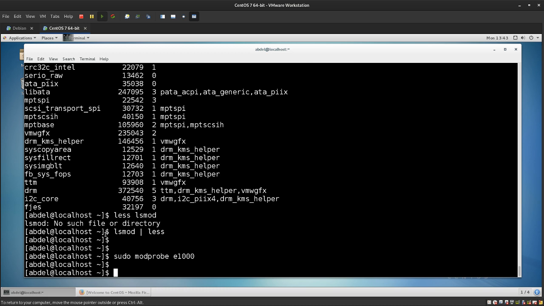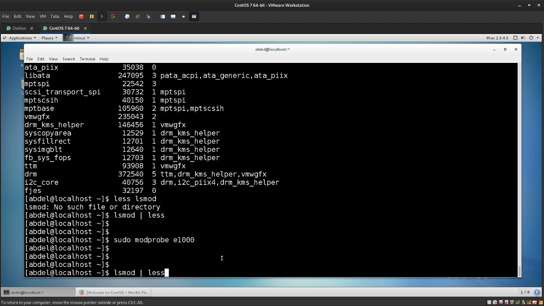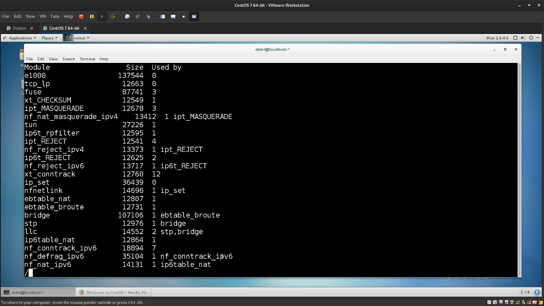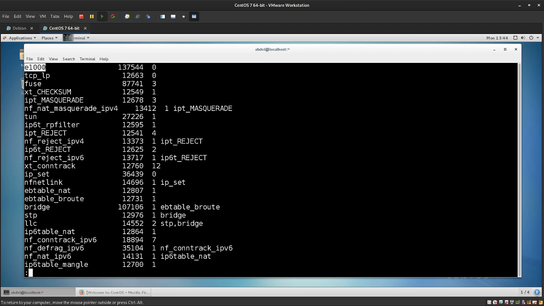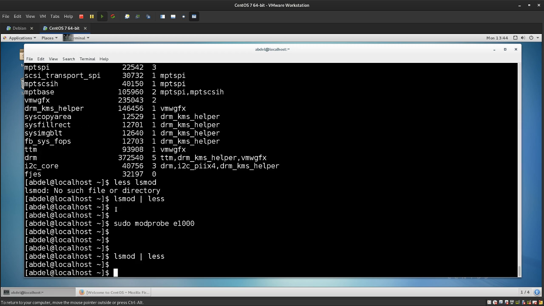I can also use sudo insmod to insert the module, but to insert the module you need to know the path where the module is located. So now I can issue the other command, pipe it to less, search with slash, and then Ethernet. I think you can see it right there. Let's look for it, and it's right here. So we inserted it back. Sometimes the driver could be a problem, and those are some of the handy tools to install, remove, and set back the driver and so on.